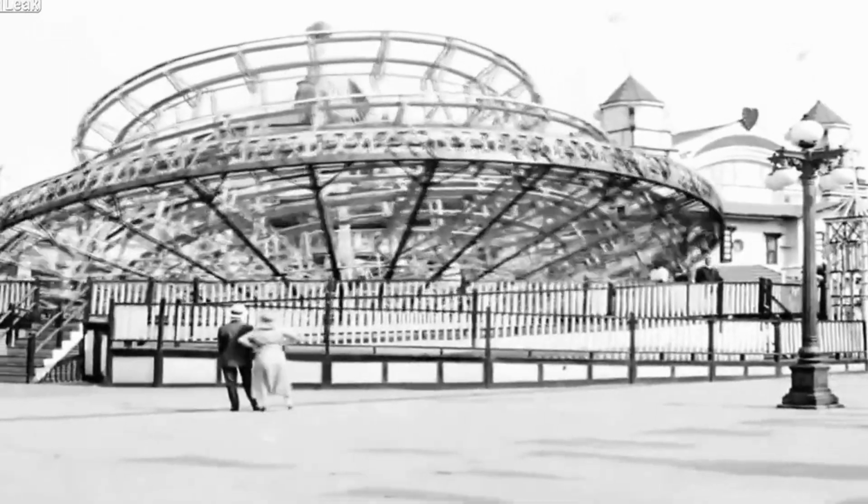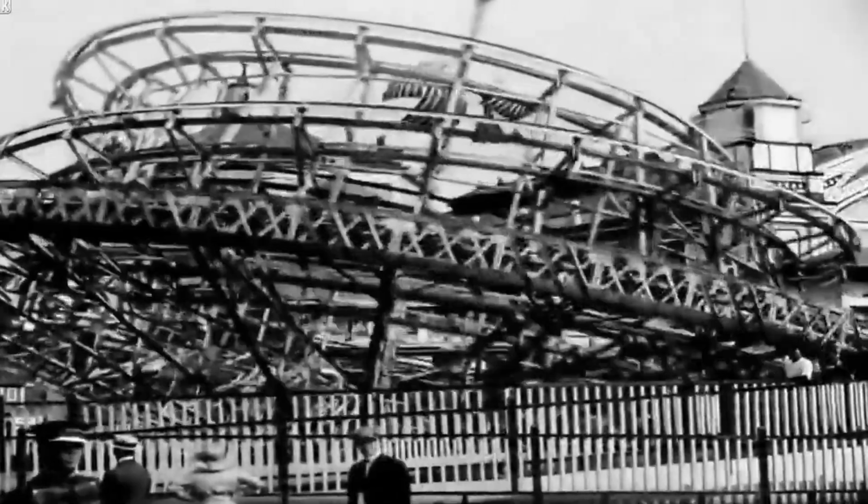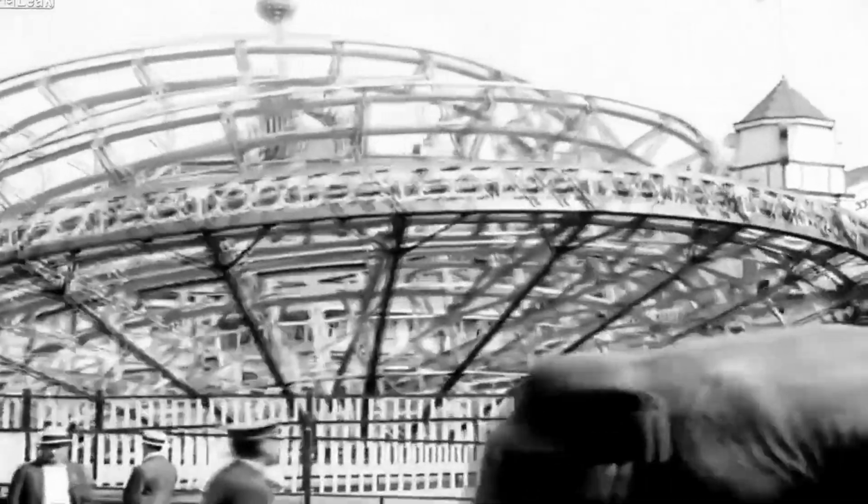Doesn't that look fun? Well, the problem was that it looked fun, but the actual ride experience was pretty lackluster apparently. The cars really just went in a circle without any of the dips and hills that make roller coasters fun. The result was a ride that attracted more people wanting to watch it than people who wanted to ride it. After 4 years of declining ticket sales, it was shut down in 1921.